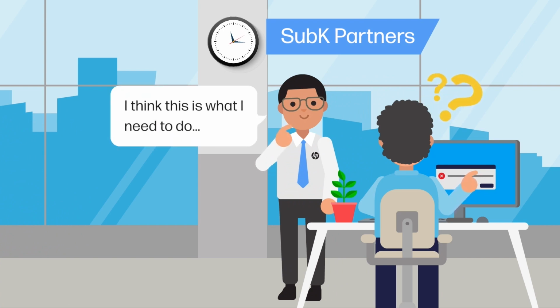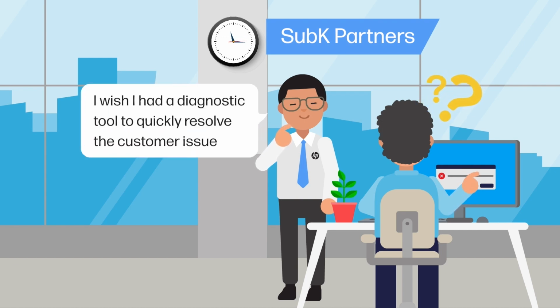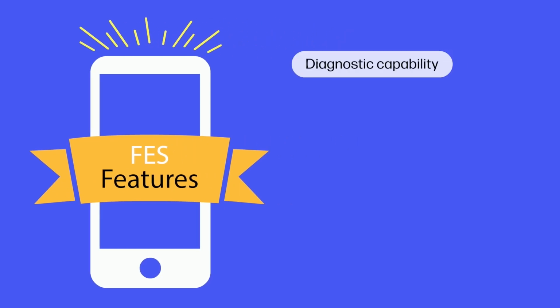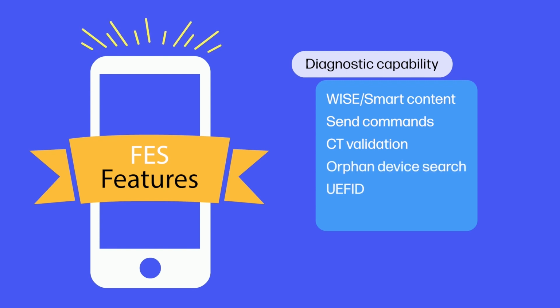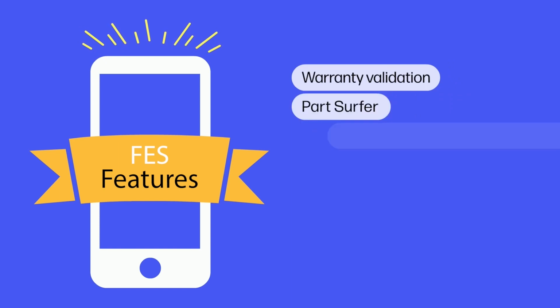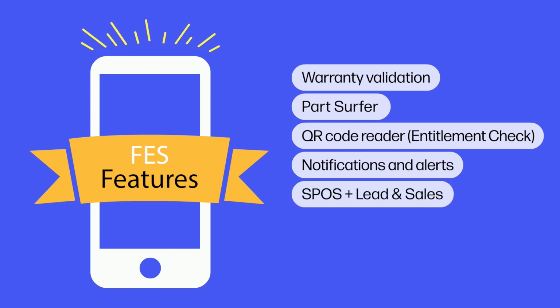Instead of wondering what to do and wishing for a diagnostic tool, FES or FSM Lite solutions offer valuable features service technicians need. FES features include diagnostic capability, WISE or smart content, send commands, CT validation, orphan device search, UEFID, IoT devices, warranty validation, part server, QR code reader, entitlement check, notifications and alerts, and SPOS plus lead and sales.